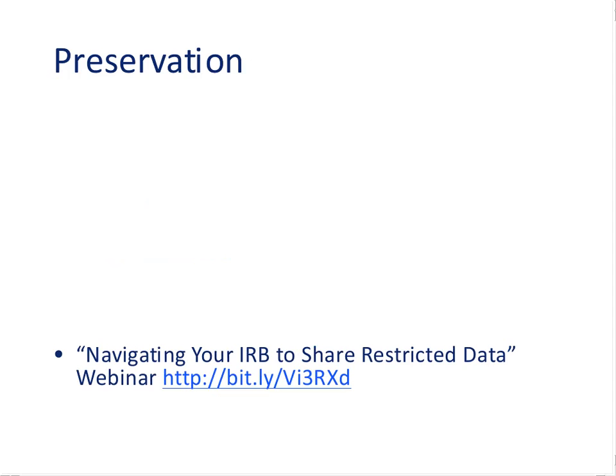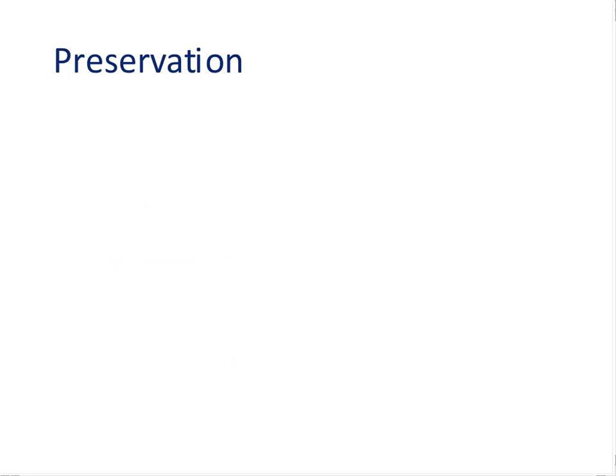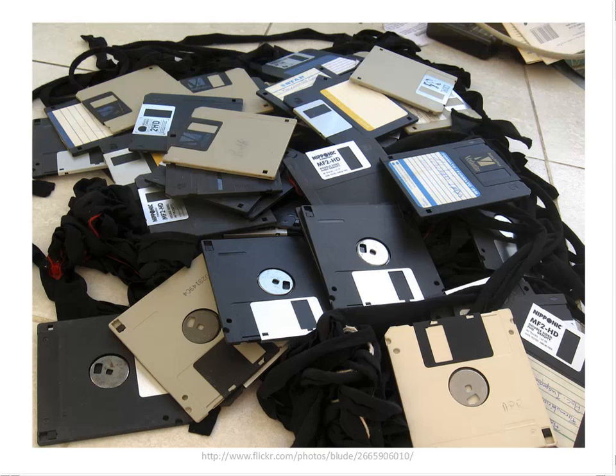So the third thing we talk about when curating and managing data, and it's also on our site, is the whole issue of preservation. It's one thing to make data available. It's another to ensure that the data are going to be long-lived or available a year from now or 10 years from now. So here's a great example. When I was in college, I did a lot of my papers on these floppy disks. Now it's virtually impossible, at least here on campus, to find a computer with a 3.5-inch floppy disk.